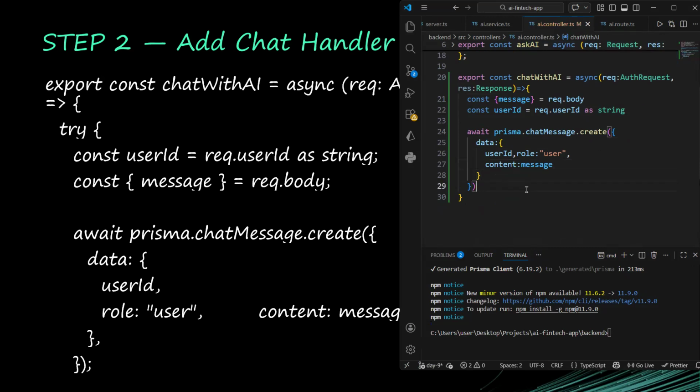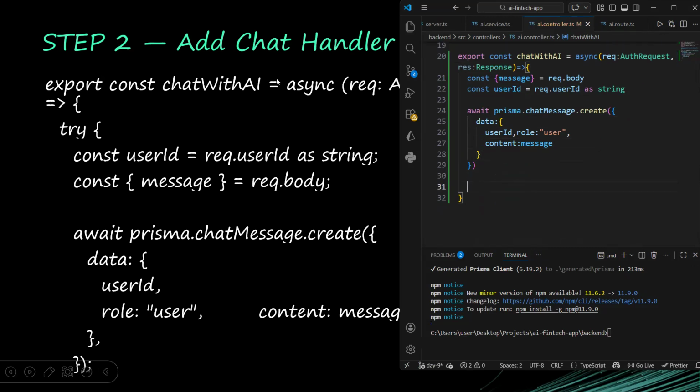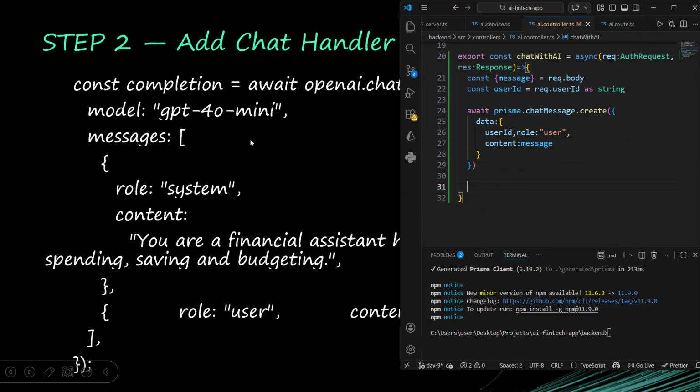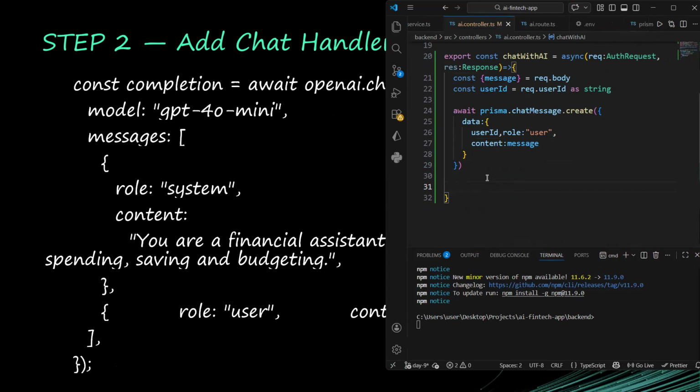After doing that, what else do we want to do? Let's see the next line of code. We now want to talk to AI. I think we have been repeating this message over and over again. We could put it in a service.